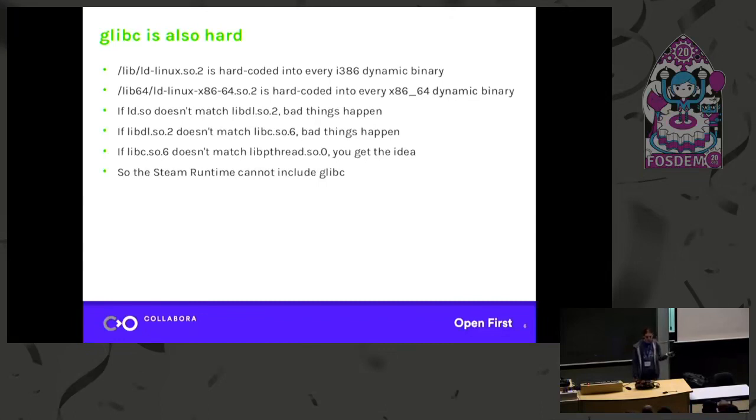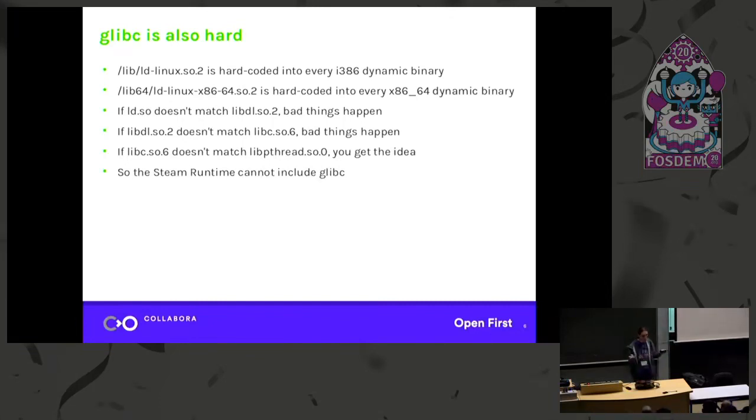And it has this thing, the dynamic linker, which is what actually starts your program, like your game or whatever. And the path to that is hard-coded. It's part of the ELF headers of every binary. You can't change it. It's part of the ABI. You don't get to choose what path people are using there. It calls into libdl, which is the actual implementation of loading shared libraries.